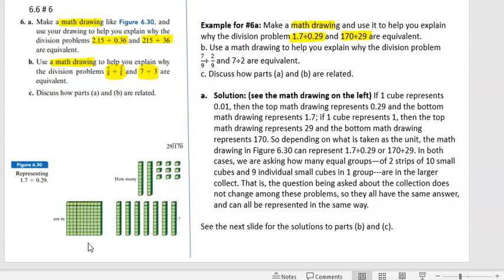because when we look at these two numbers, 1.7 and 0.29, 9 is the smallest place value, which is the hundredths, and this is the tenths, and this is the ones. So when we use bundled objects, we need to start from the smallest. If you start from the largest, you have to divide by 10. And if you have one toothpick or one block, you cannot really divide a block into 10 equal parts. So you want to start with the smallest place value. You can multiply by 10, which you just take 10 of them.